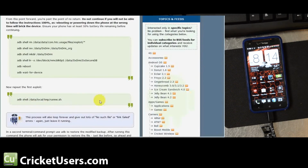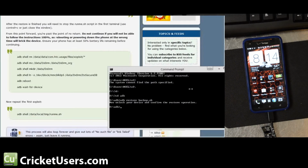And it says, from this point forward, you're past the point of no return. Do not continue if you will not be able to follow the instructions 100%, as rebooting or powering down the phone at the wrong time will break the device. Ensure your device has at least 50% battery life before continuing.